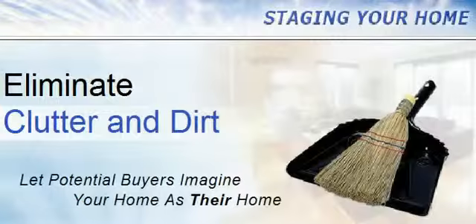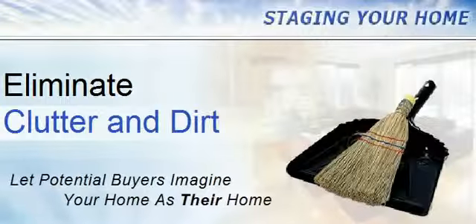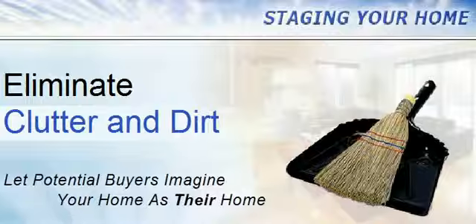Inside your home, you will need to remove all clutter. Countertops should be free and clear. Knickknacks, souvenirs, family photos, refrigerator art — it should all be gone. Make storage areas look spacious by eliminating jumbled clutter. You need to depersonalize the house so buyers can imagine it as their home.